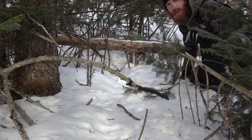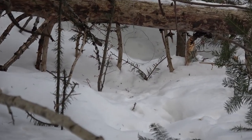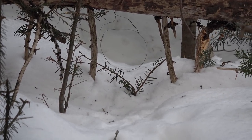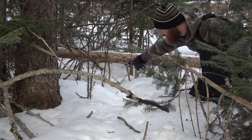So the other snare is on the same run as the one we just caught. It's tucked up under here. So obviously that hare that was coming through here didn't make it through because we got it back there. You can see the other one right here.